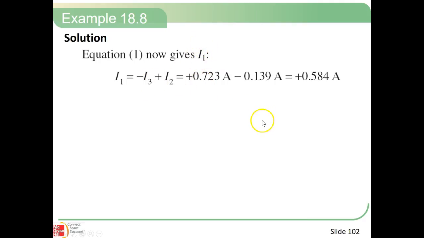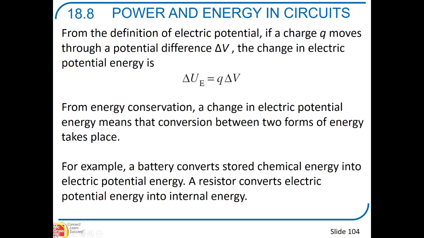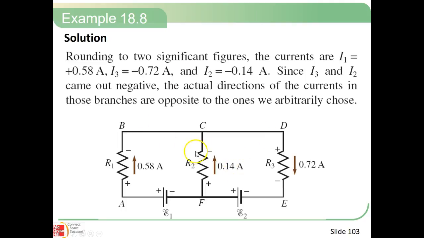So those are the two currents at I2 and I3. Solving equation one, I end up with 0.584 amps — that's the current in branch 1. Now we've got the current throughout the whole circuit. Rounding to two decimal places: I1 is 0.58, I3 is negative 0.72, and I2 is negative 0.14. Since I3 and I2 came out negative, the actual directions of those currents are opposite to the ones we arbitrarily chose. That's what I wanted you to see — go back and work through it, but we won't do any from the back of the book for this.